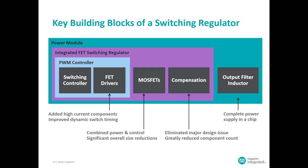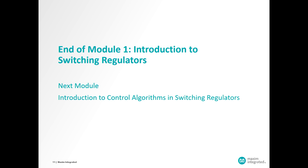Finally, there is the output filter, which presents a tougher integration challenge because energy storage inherently requires volume — a dielectric in a capacitor and a magnetic material in an inductor, which aren't easily integrated into silicon. However, these have been made much smaller in size, and what we're now seeing is the beginning of package-level integration, where miniaturized output filter components are being incorporated into the same package with all the rest of the circuitry.